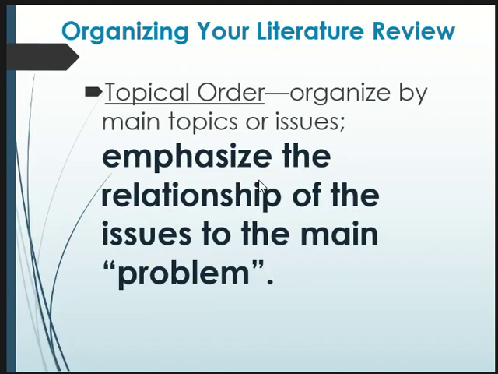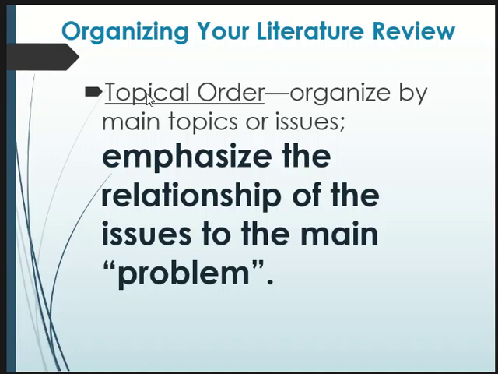One of the effective methods in the organization of the literature review is the topical order. It organizes by main topics or issues, emphasizing the relationship of the issues to the main problem. So this means that related information needs to be grouped together under the main topic or issue.